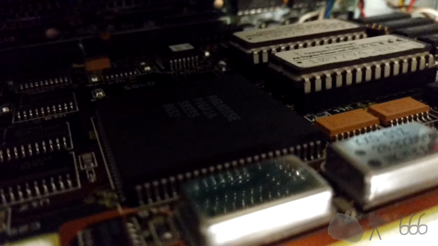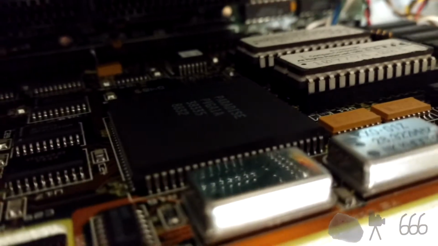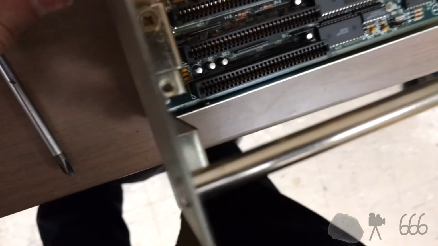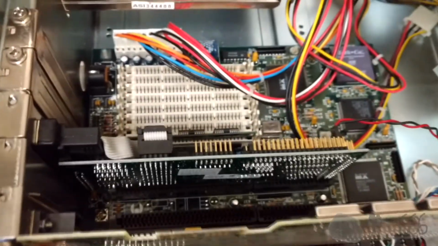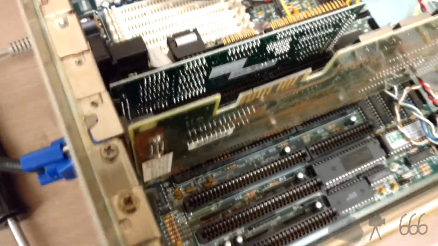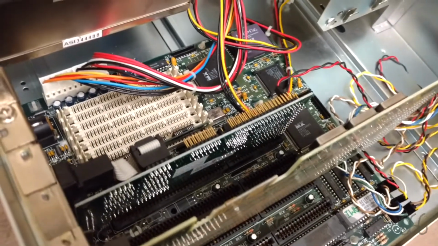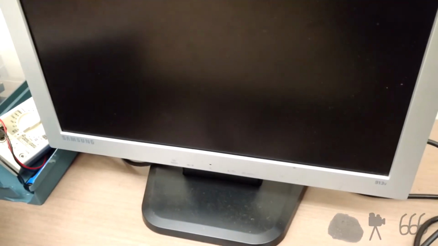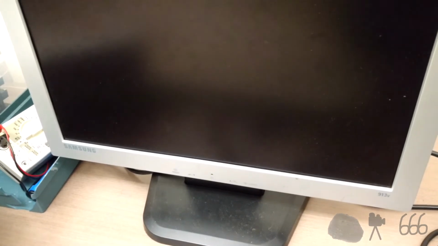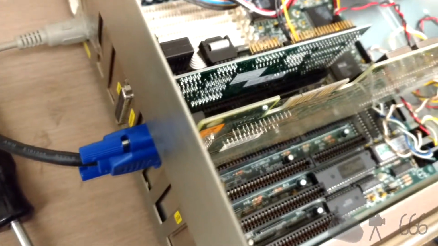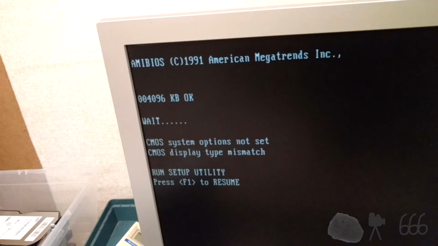So you can see here, this is the video card from the other machine. This is its Paradise chipset. Should be. It's not bringing it in. You can see that now that I've returned the memory configuration to what it was before, the system works just fine with the other video card.